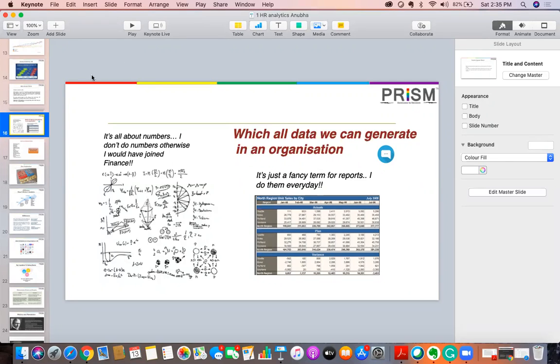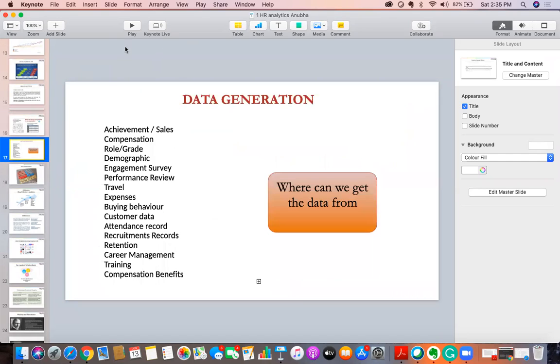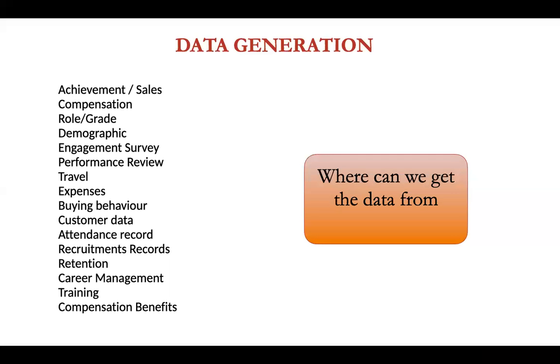So let's try and understand the data that we collect. And I liked, Harpreet, what you mentioned, employee happiness. Nowadays a lot of organizations are checking the happiness index, especially in COVID times, and they want to know what employees are feeling in this scenario. So to help you out and make you understand further, there is achievement and sales. This is again one of the common things you would find.